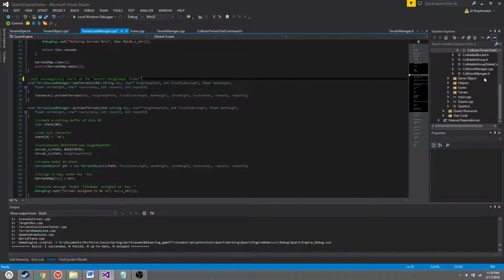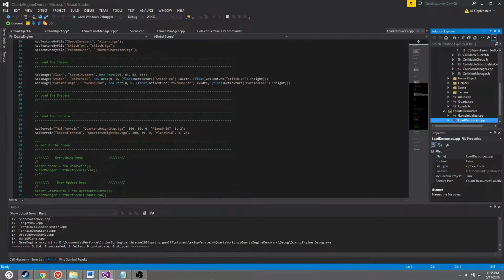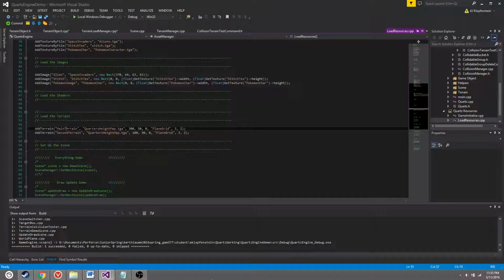So I'll just show it from the user side. That'll be easier. The user wants to load in a terrain. They pass in the key, the height map, the final scale in world, the max height in world. The zero height is currently unused.